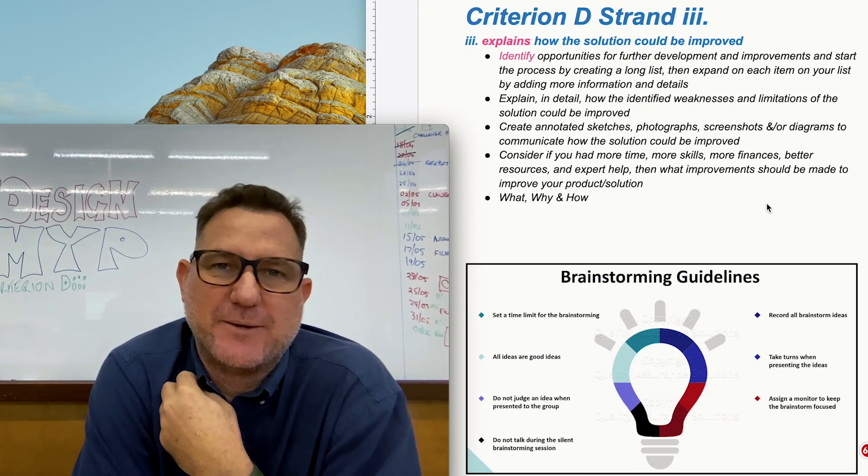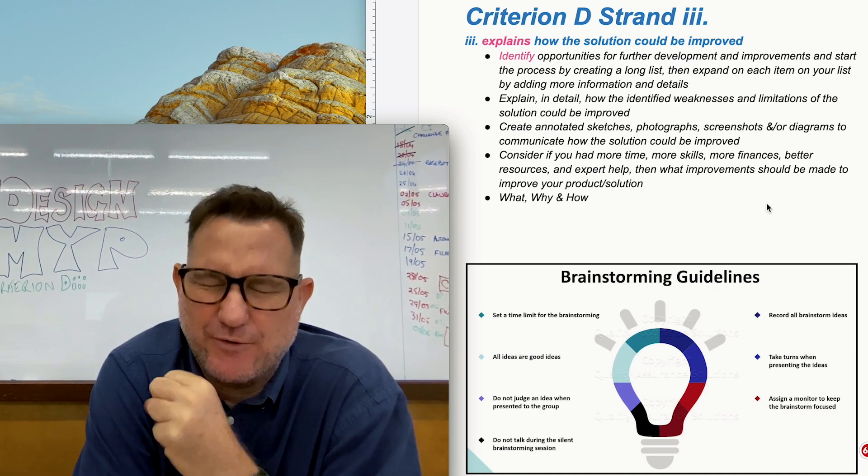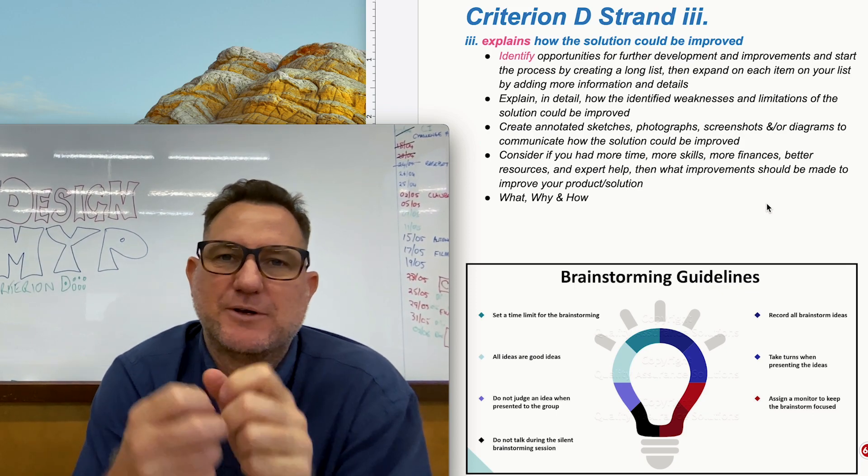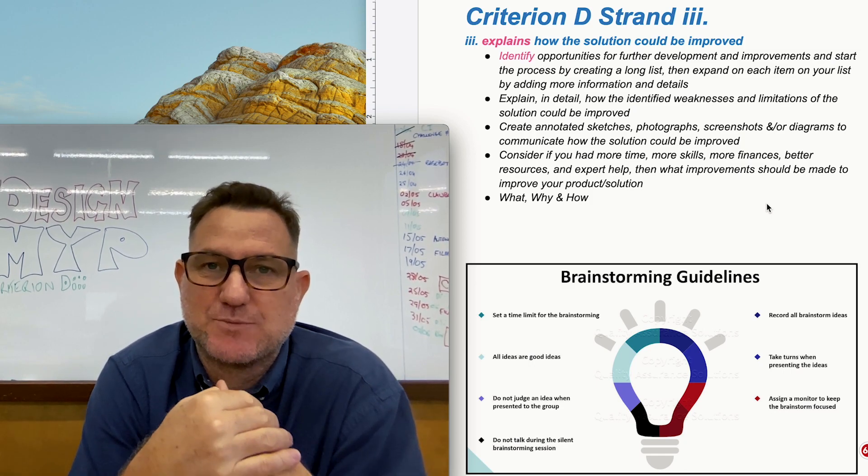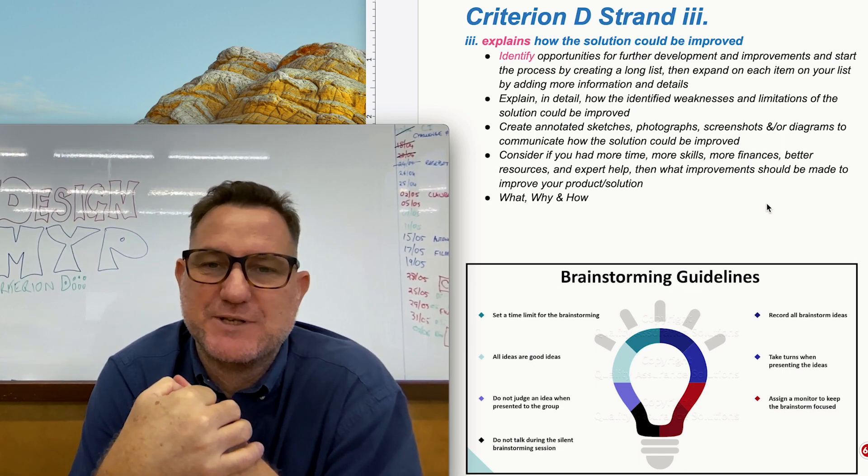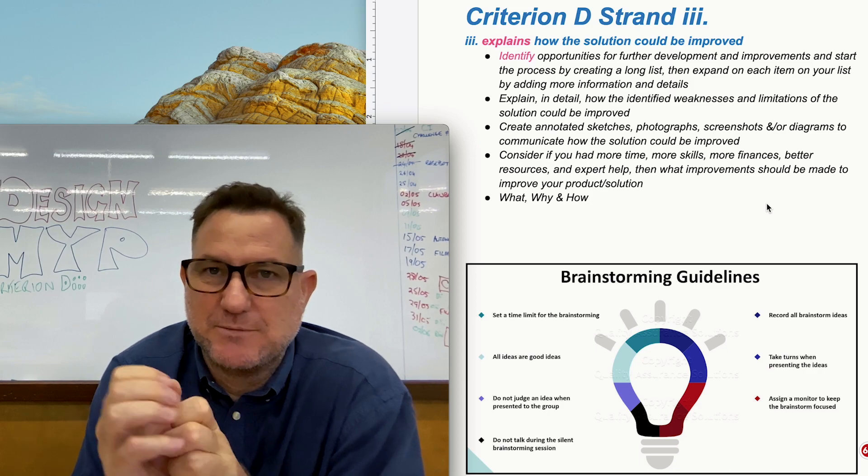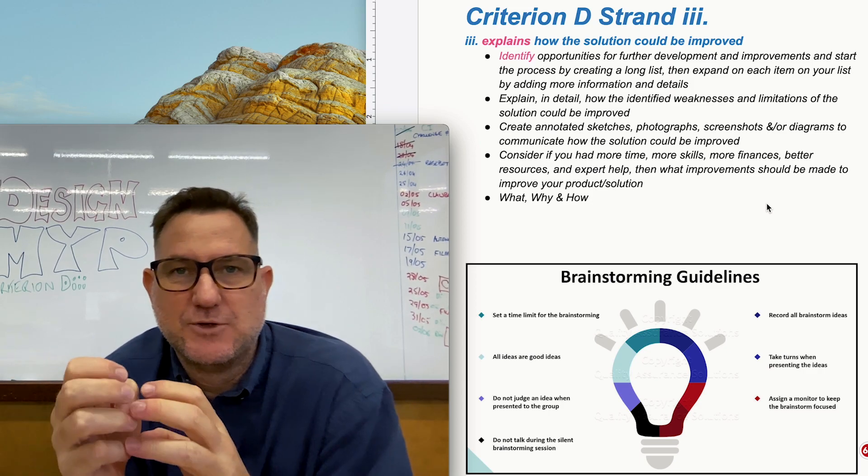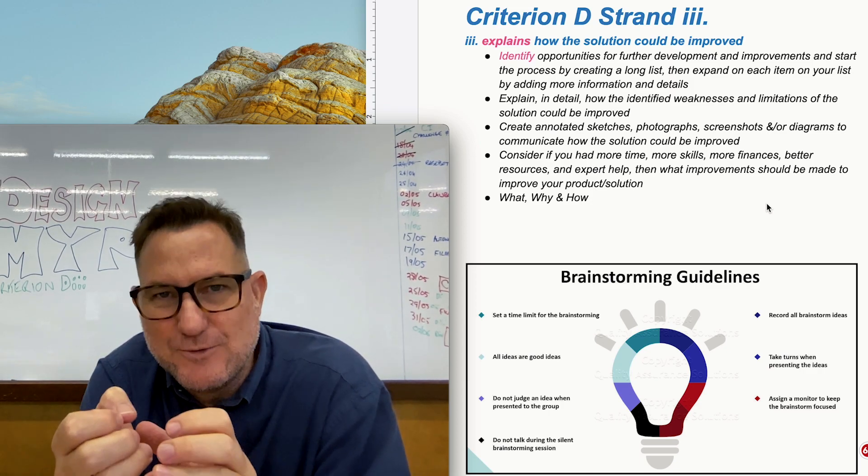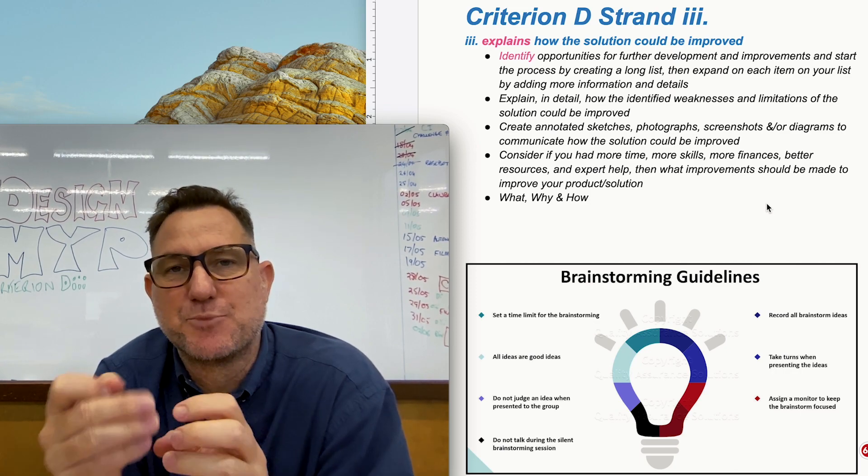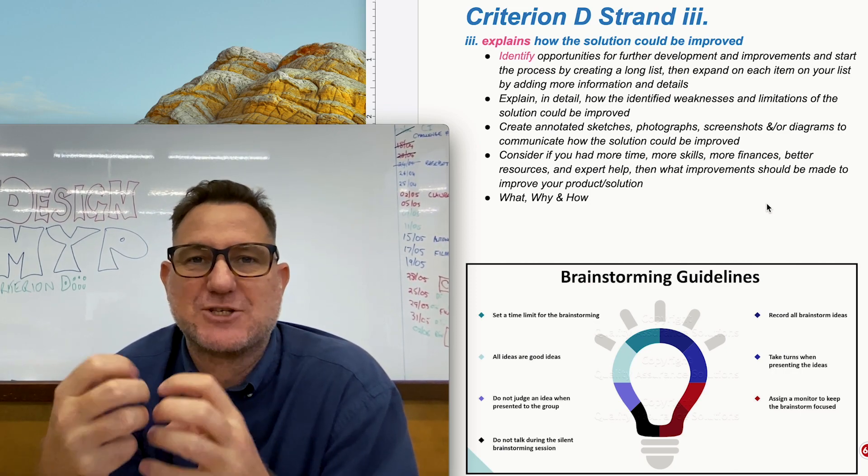Now in the design process when you build something you're constantly trying to make it better, that's just natural part of the design process. But sometimes you've got some big ambitions and you want to do something but your skills or your time and your resources prevent you from actually making this happen.